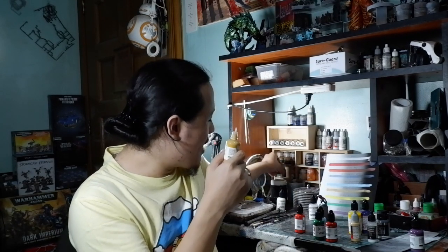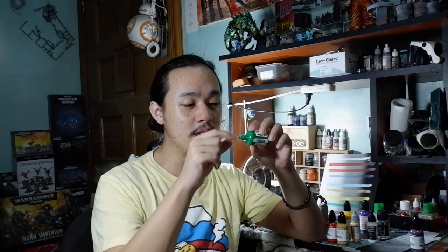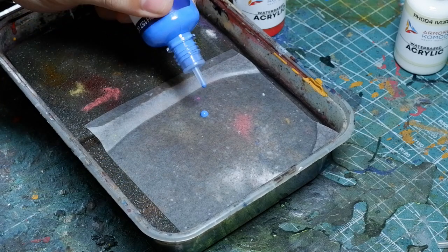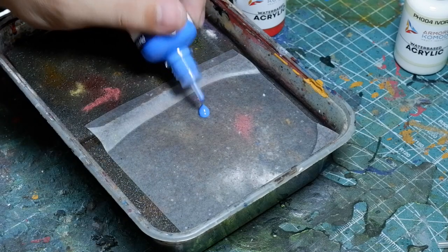So it was quite intriguing that when I saw this nozzle, it was applied on this medium. The other thing I would like to note about this paint line is that they seem to be pretty thinned down as they come out of the bottle. Looking at the nozzle, you could use the elongated nozzle as a way to control the amount of paint you put on the palette, because you get to see where the paint actually is as you're squeezing the bottle. Though your mileage may vary because some paints are a little bit thicker than others, and you may occasionally get some drying up paint in the nozzle.